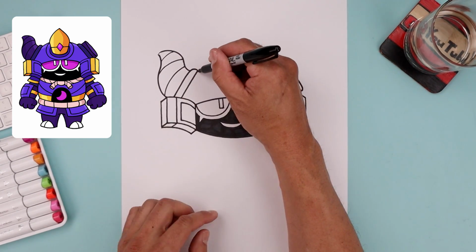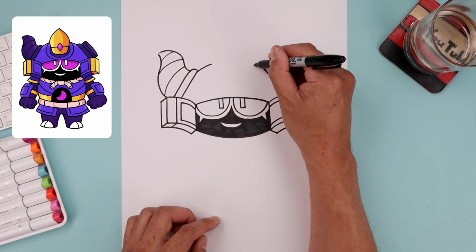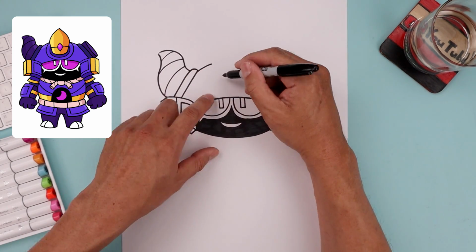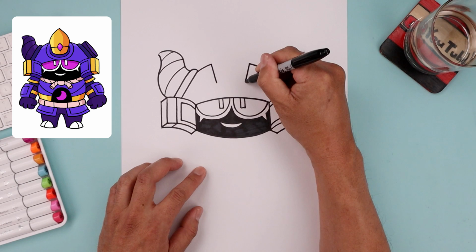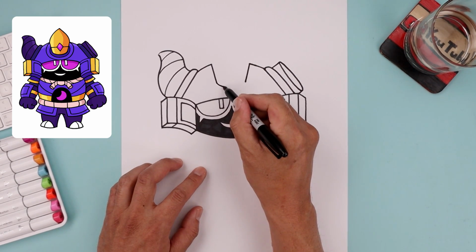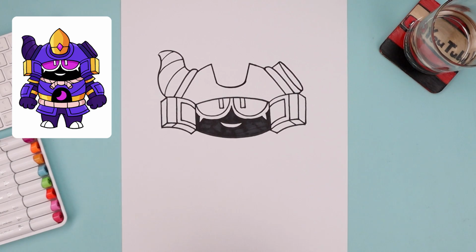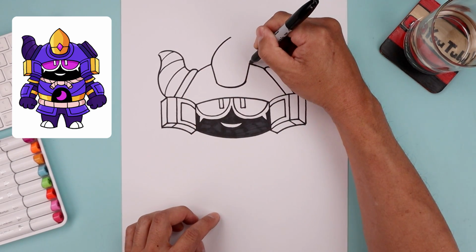Let's go up to the top. I'm just going to round out the head, going up and then in to right about there. Come down and in with a straight angled line. And then we'll round out the bottom. Let's go back up to the top and pull this up and then in towards the center point.